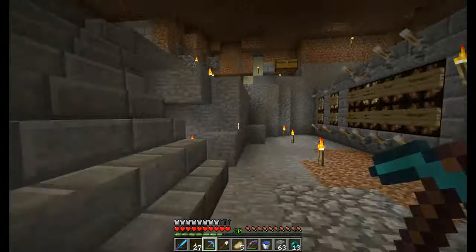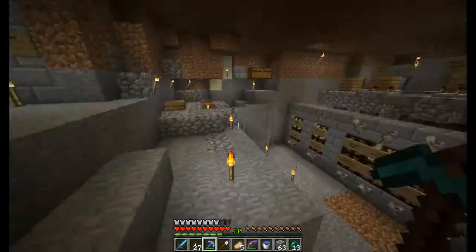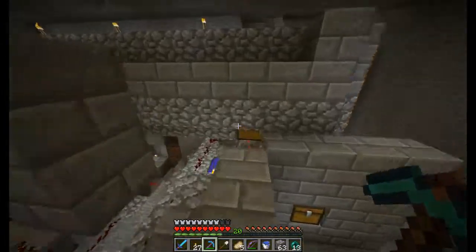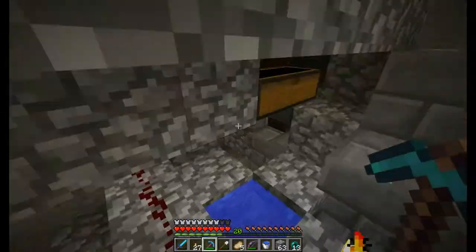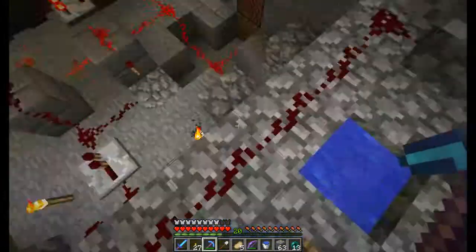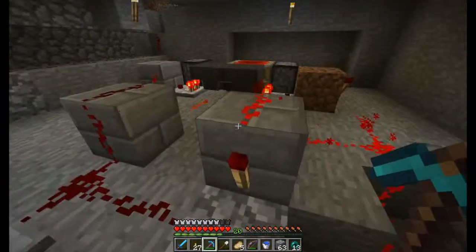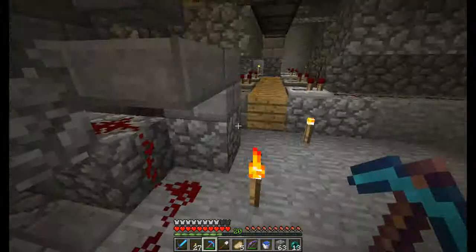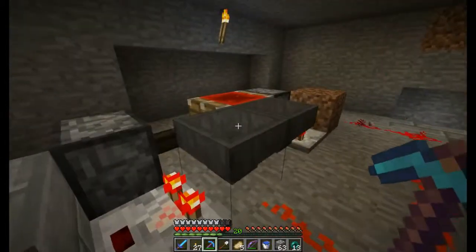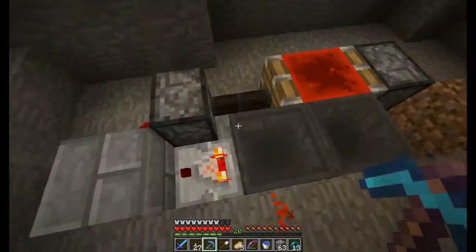Around there I've got a chest full of water bottles, which are pulled in when they need to. That water's there just so I can fill it up — I need to make a better way. I think the potion is finished by now, but I'll just keep going through the redstone. This is a hopper clock — it's very useful.